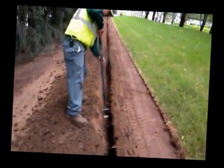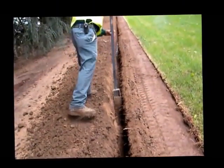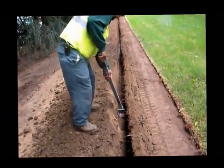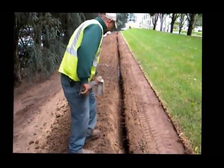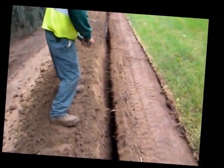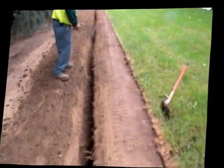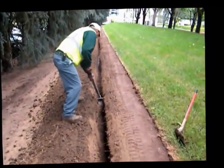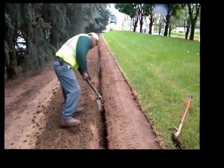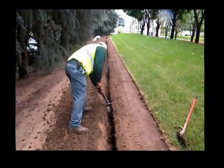Notice what Armando's doing — he's cleaning the trench out and he doesn't have to get in the trench. He's not bending over like with a normal shovel and pushing it. He's actually pulling the debris out of the trench. This trench is, I would say, 24 inches deep. You can imagine how back-breaking it would be to do this with a trenching shovel.